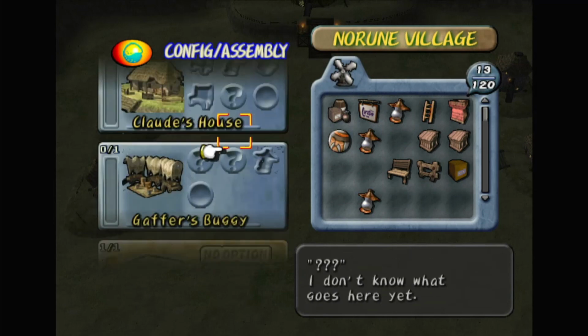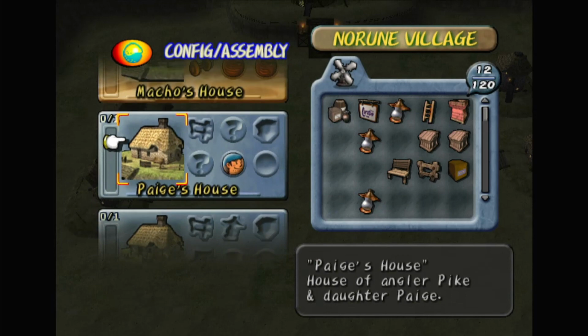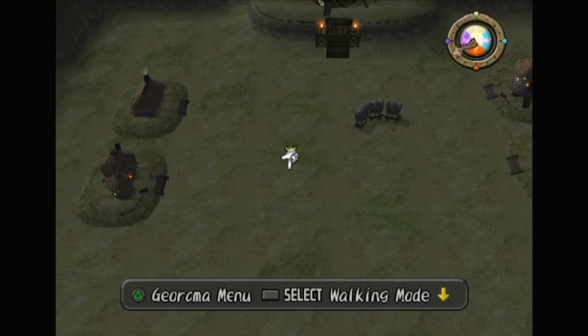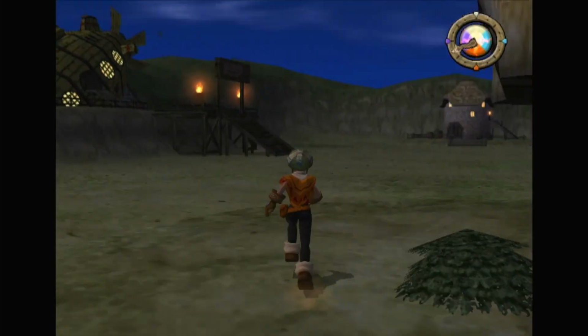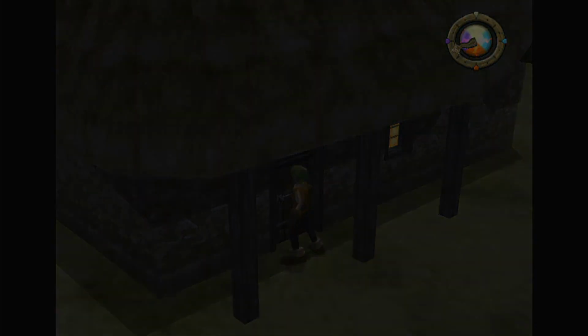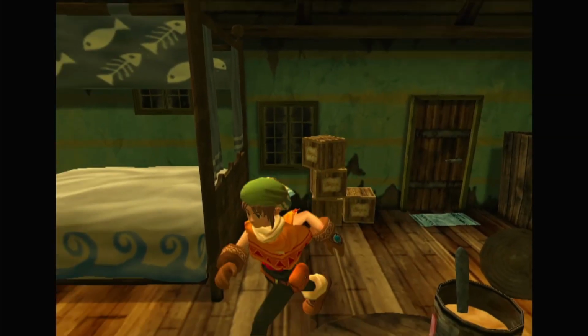Old Gaffer, I guess I can start setting him up. I won't complete him, but there we go. And that's really all I want to do now. So let's start checking these houses and see what I can do. There's a chest. Tasty water. Let's go in Claude's house and see what he might have stashed away. Speed plus two, nice.